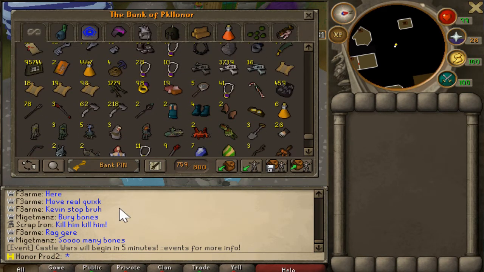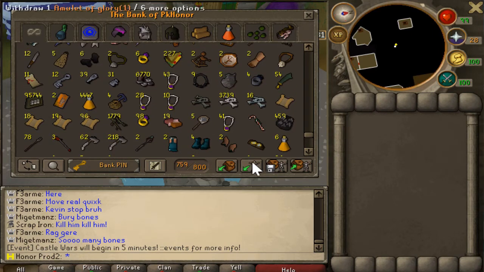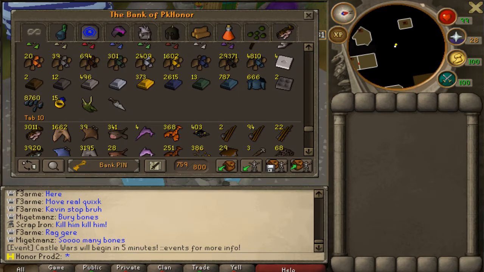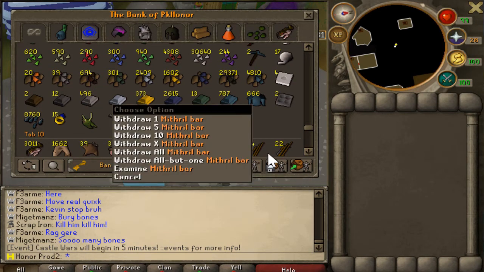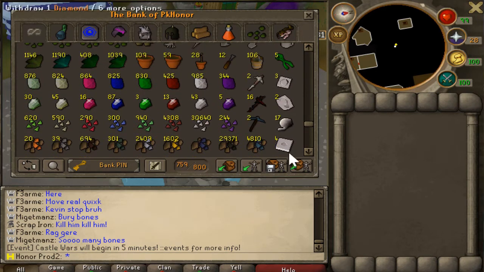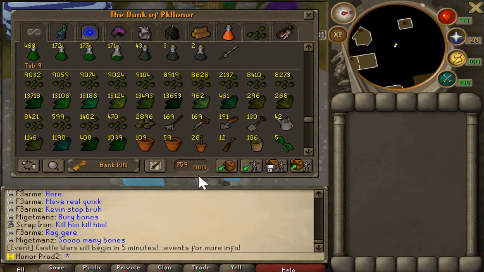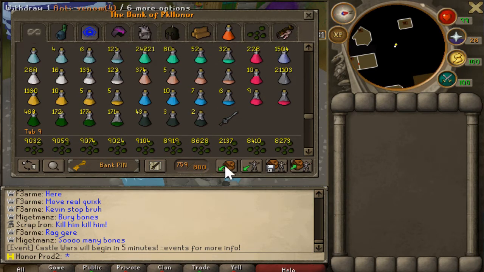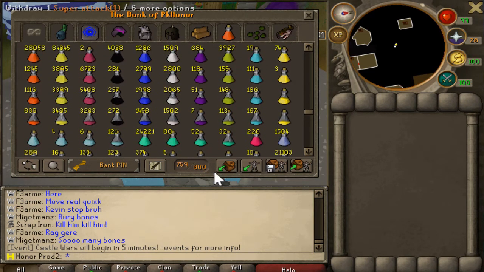Let's go ahead and just keep going through. They got a good amount of pets, good amount of dragon bones. Nothing too special here. A lot of mithril bars. Got a lot of skilling stuff here. It's always good to see in some people's banks. A lot of herbs. Now it looks like we're getting into their potion tab.